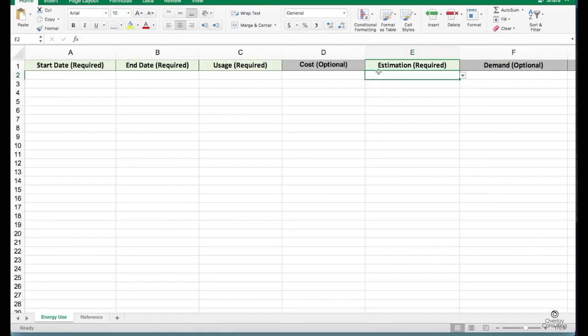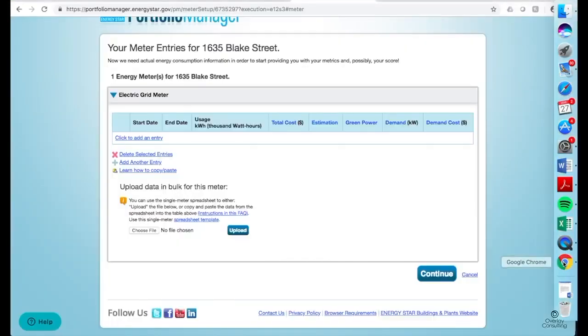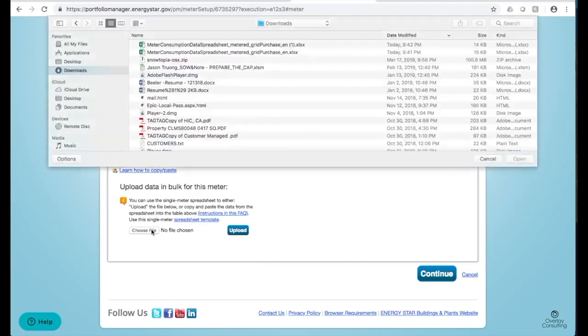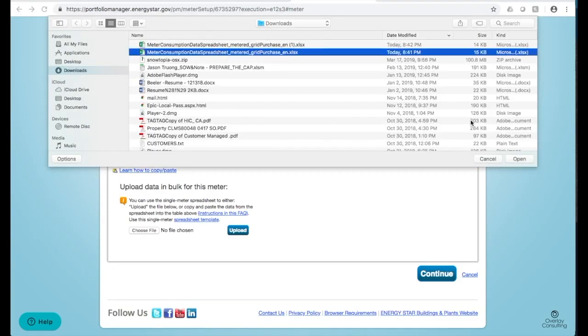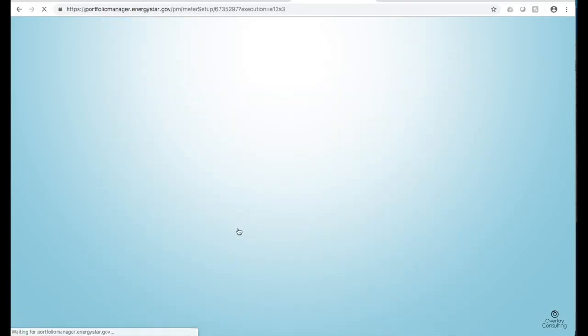Again, it gives you the option to add cost and demand, but this is not required. Once all 12 months have been entered into this Excel spreadsheet, you can go ahead and save the file, and then go back to your Portfolio Manager account, where you can choose the file, and then upload it to your account.